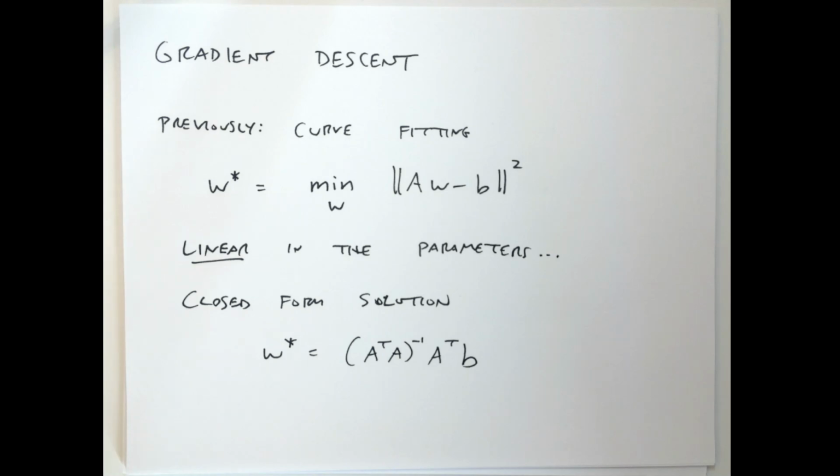However, many problems in machine learning and more generally in the real world are not linear, which means that I can't simply jump right to the solution. Instead, I need to do some sort of iterative optimization method to find the answer, okay? The good side is that those nonlinear models are often a lot more expressive, meaning that they can do more than a linear model, right? For example, a linear model can divide the world into two pieces, above and below a line. A nonlinear model might have a squirrely decision boundary that's maybe not even a continuous boundary, right? So there are lots of things we can do with nonlinear models that are great, which is why we care about using them, but that means that they are harder to optimize, okay?